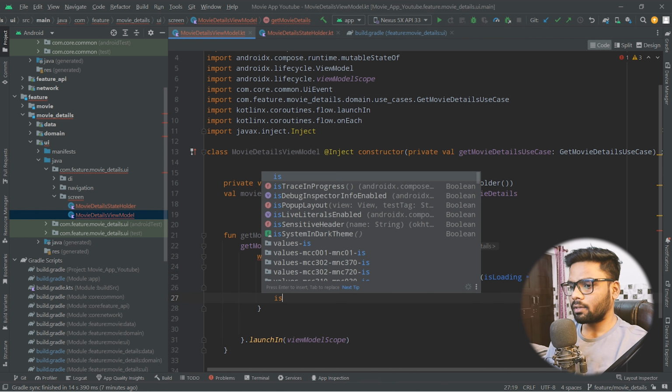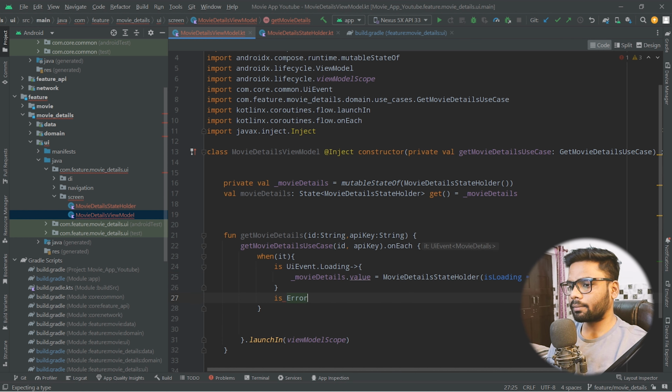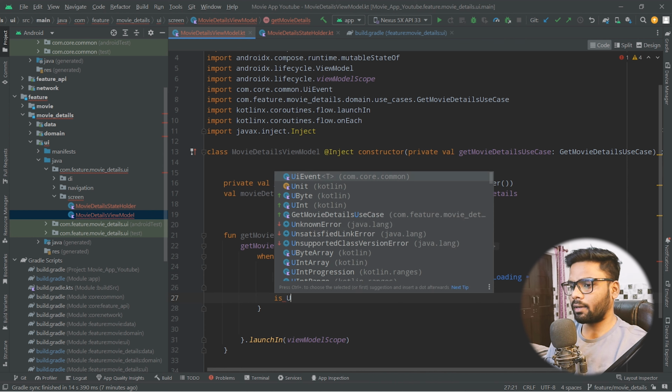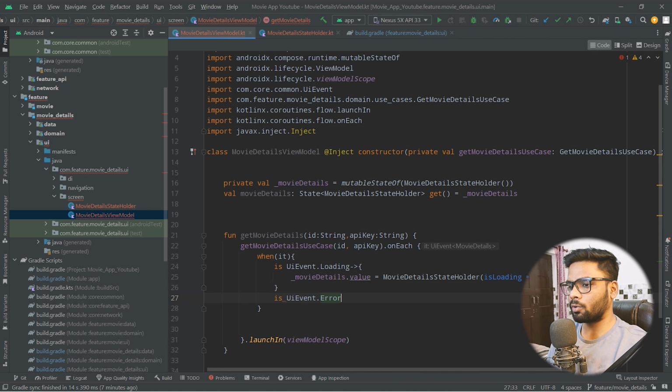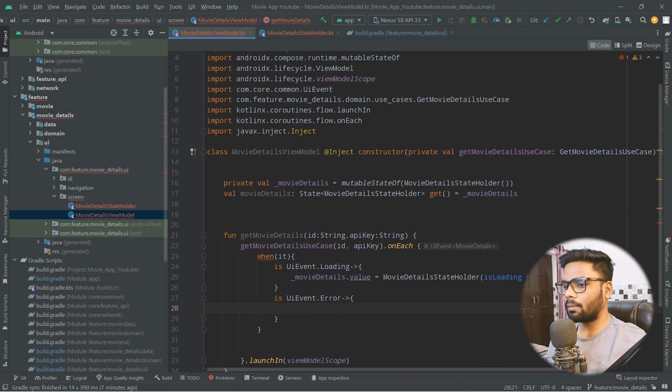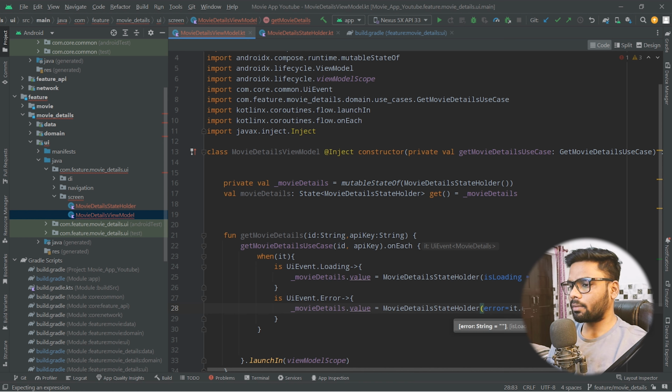Okay, similarly we have error. So this error is coming from our UI event, make sure, and this time I'm gonna copy this, paste here, and the message from our use case. So pass that message in our movie detail value.